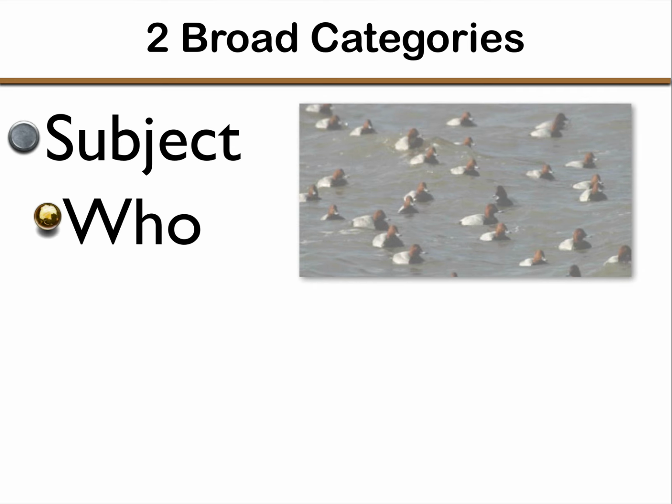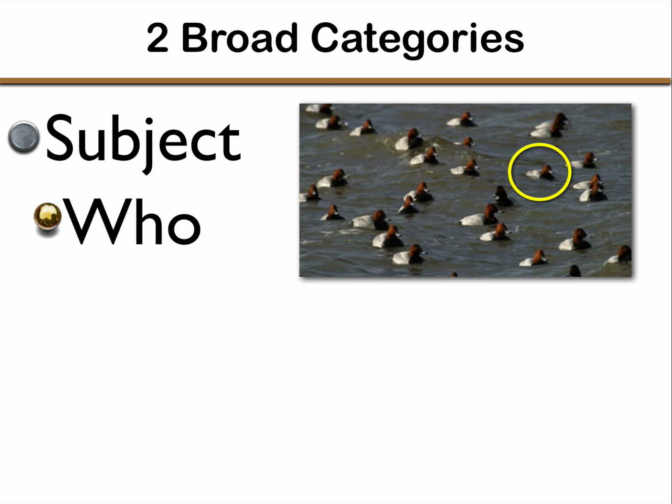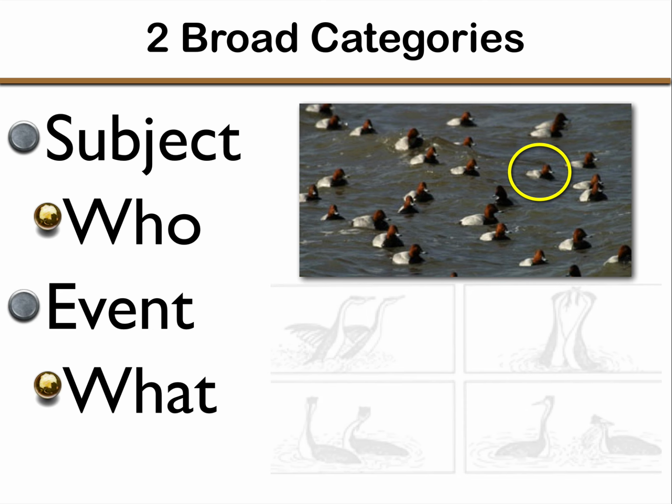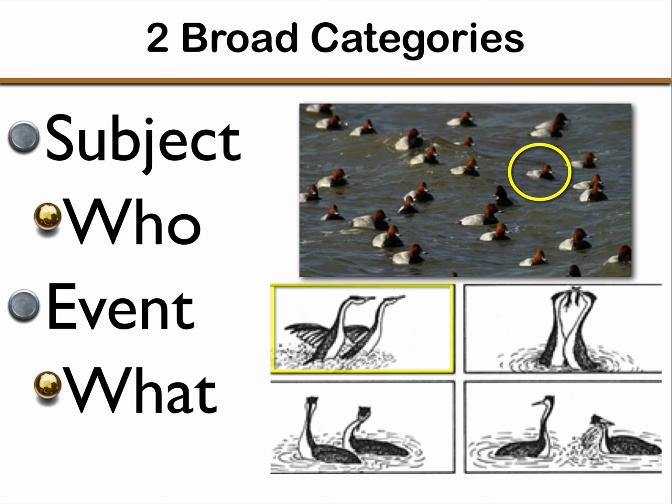So you've got to think about ways of sampling your data, and that's what this segment is all about. There are two categories of sampling. Subject sampling is the first one, where you focus on which animals you're going to actually look at among a population of animals that are out there. And the second category is what we call event sampling, that focuses a little bit more on the specific behaviors. These two are actually intermingled with one another. You can't divorce one from the other. But in terms of trying to categorize different sampling techniques, they kind of divide up this way. So subject sampling and event sampling. So first, we're going to look at subject sampling.